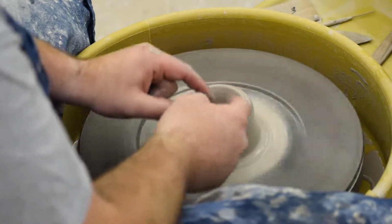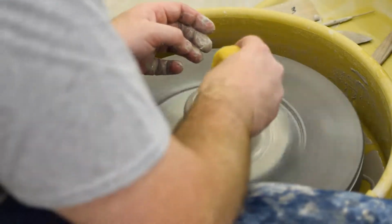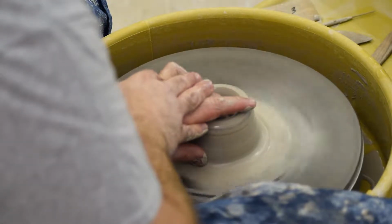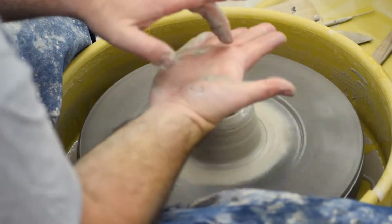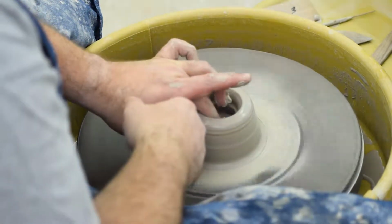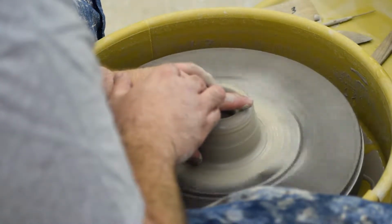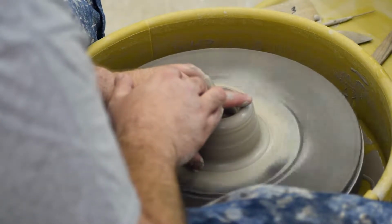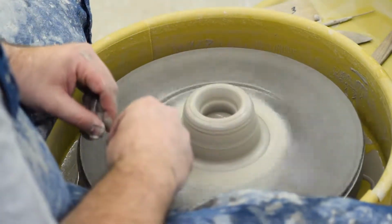Once I have that entry hole, I want to open up the bottom without making the top any wider. So using the same 2 fingers, I'm just going to pull my fingertips across the bottom of the clay so that they curve back around. If this is the bottom of the clay and these are my fingertips, I'm just pulling them like this so that the bottom of the clay stays flat on the inside and the top doesn't open any wider. Okay, and then I'm going to run my fingers back and forth across the bottom to compress the bottom and make that clay nice and tight.